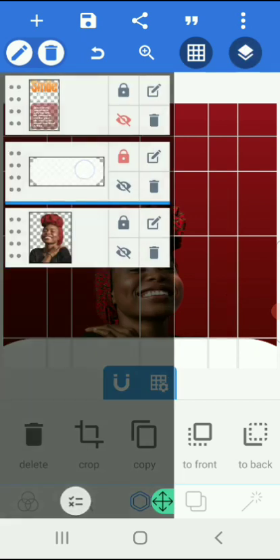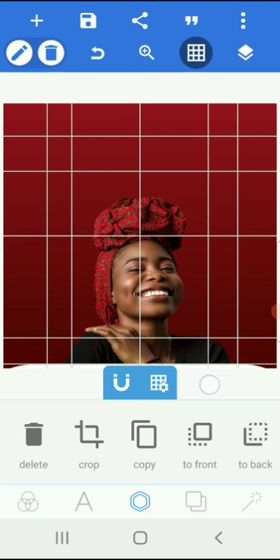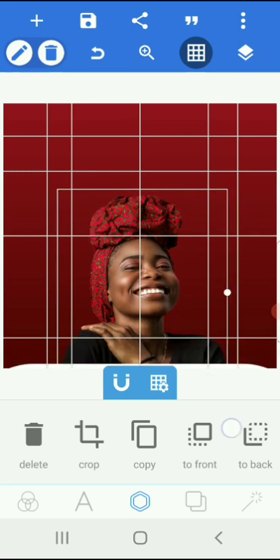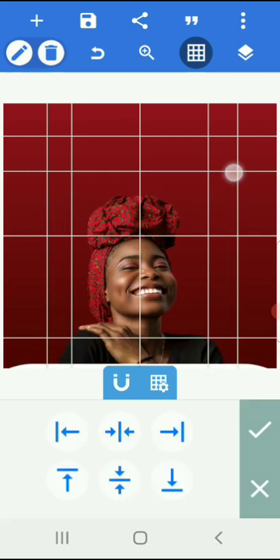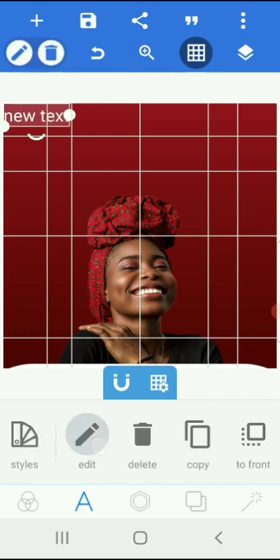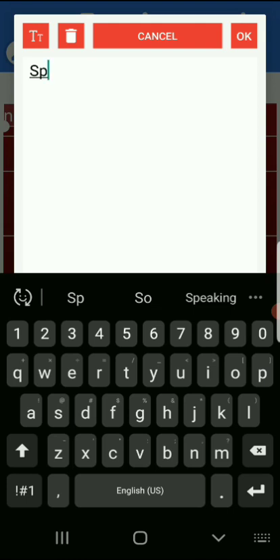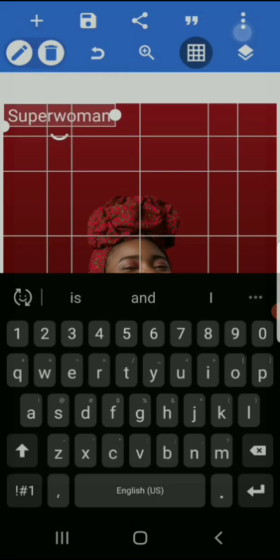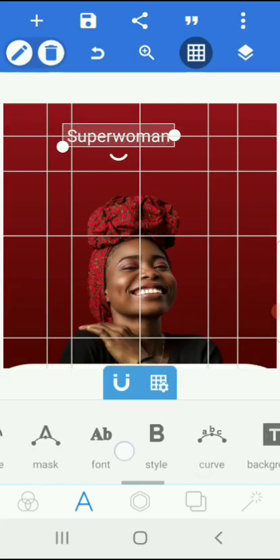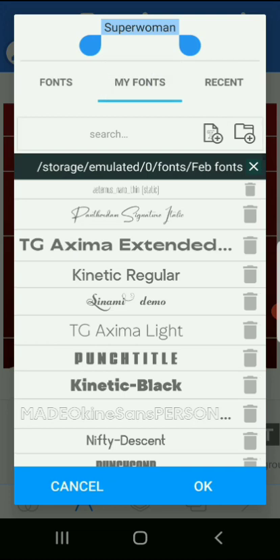Okay, click this layer, unlock, drag, just write something. Superhuman. So once I write the superhuman, I'll go to my font.